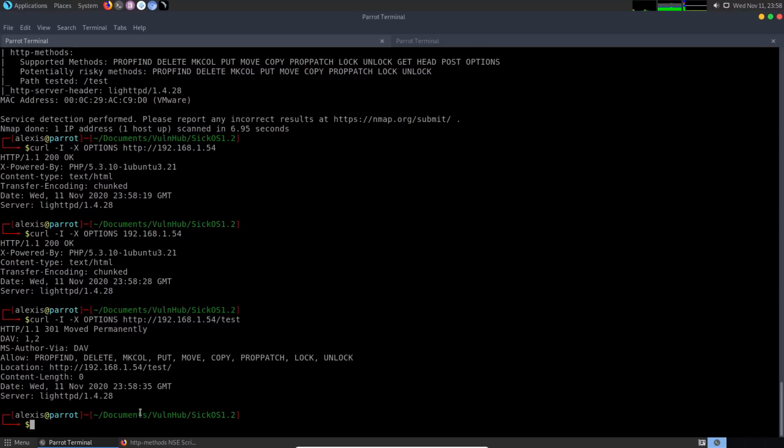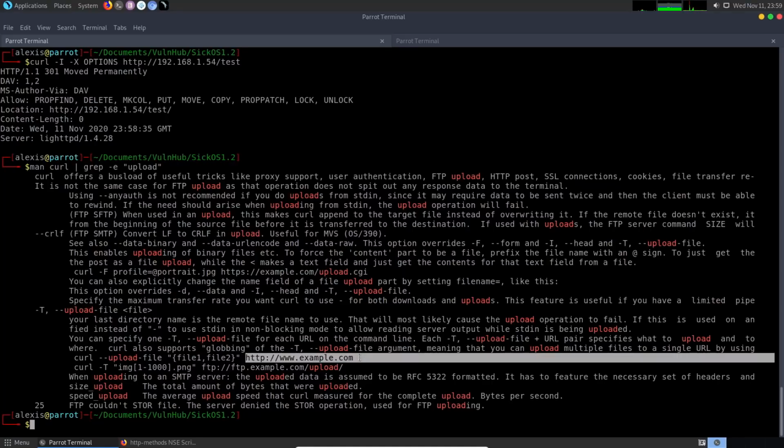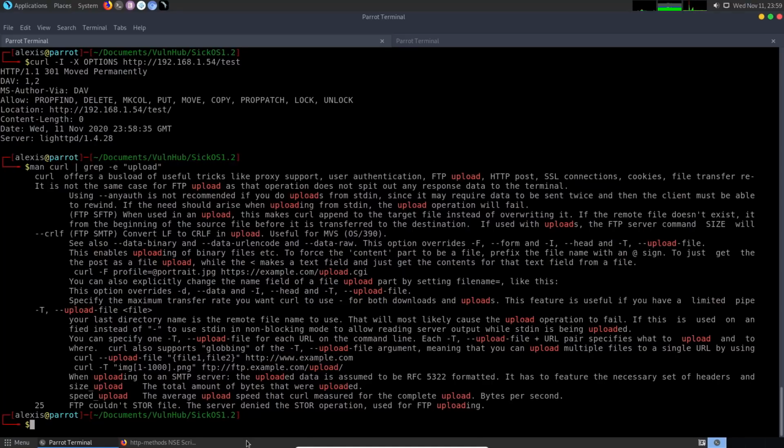All right, that's fine. So what we can do is let me just open up the man pages for curl here, grep, because I think if we check upload and hit enter, you can see we have the upload file option, which is -T, and it looks like it's fairly simple to use. We specify the one file to upload for each URL, and we then specify the directory. So curl --upload-file file1 file2, and then the website, and I guess the directory to which we want to upload it.